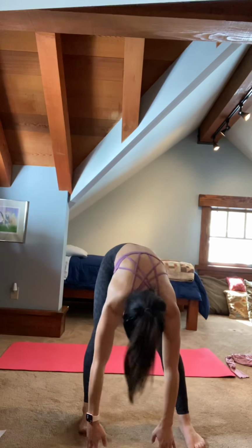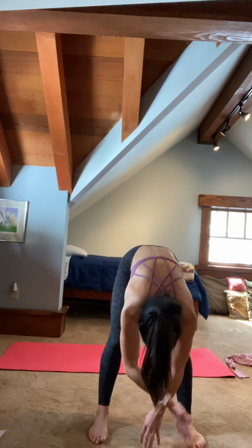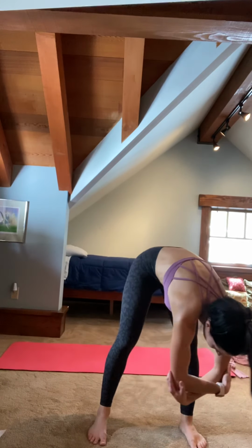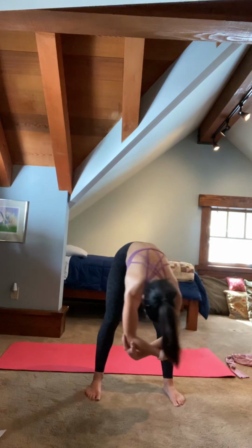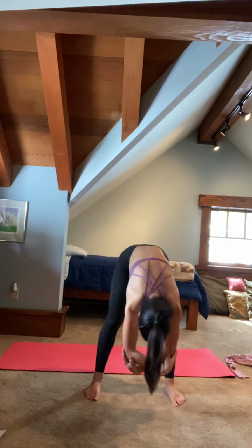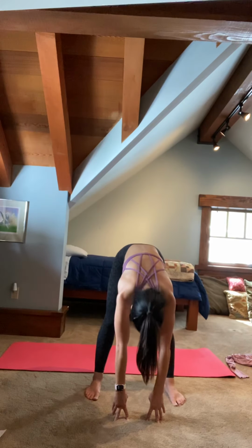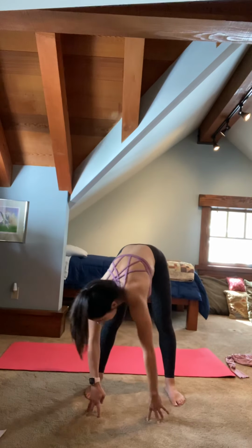Separate your legs, drop down, grasp your opposite elbow with the opposite hand and just hang. Couple deep breaths here. Release the hands. Shake the head, yes. Shake it, no. Walk over to that right leg.